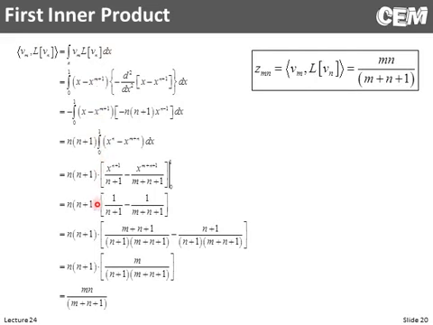Skipping a lot of algebra, and it's just calculus and algebra, here's where we end up. In this matrix Z, the Z_mn element, which is the inner product between v sub m and the linear operation performed on v sub n, is simply this. And I think the trick is getting to this form, and after that it's just algebra and calculus. So we've done our first inner product. Now we need the second one.